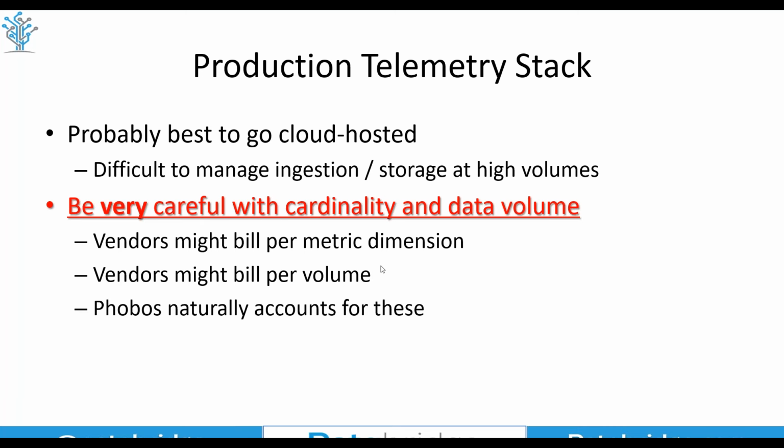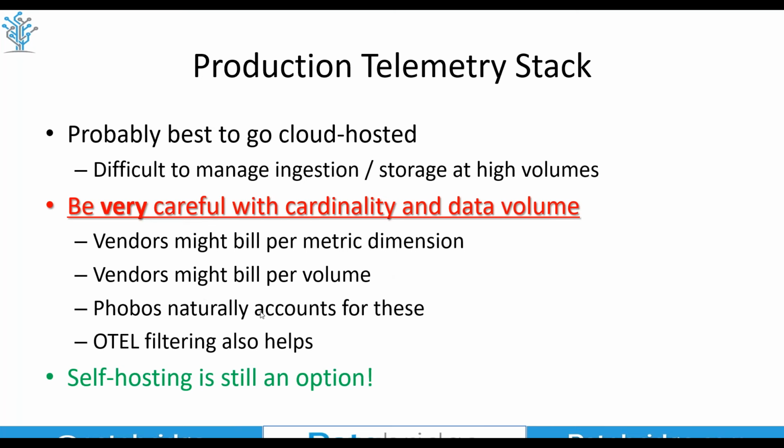Phobos tries to account for this because Akka.NET is a noisy system relative to something like ASP.NET, and that's because Akka.NET facilitates a lot of low latency, high frequency interactions between actors. If we're tracing and measuring all of these, that could potentially result in a lot of data points. Phobos has been designed over the years and refined to account for all this, and this is where the noise suppression we're going to be talking about comes into play. So we're going to get into that in just a moment.